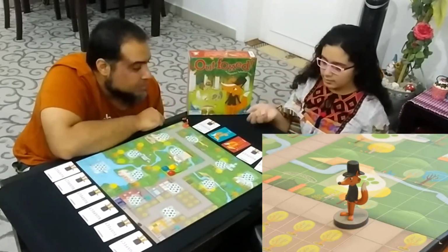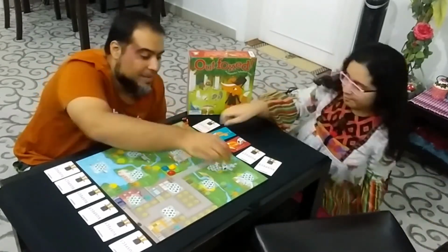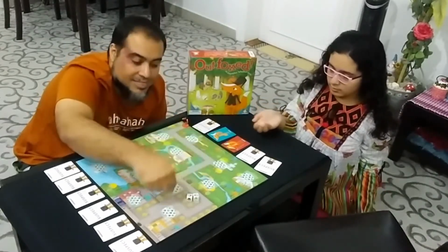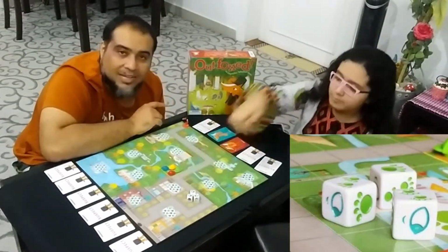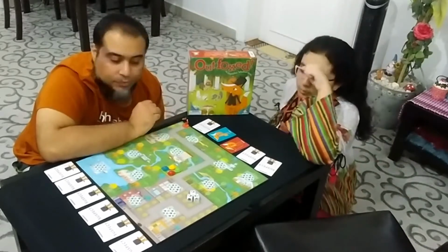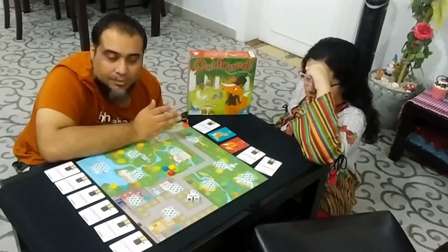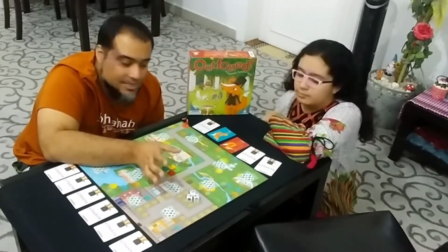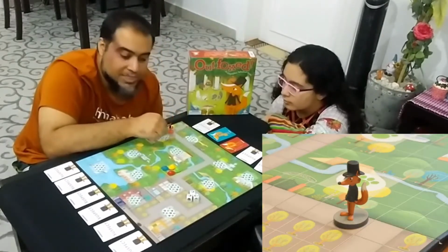So for example, you throw the dice and she's, let's say, checking suspects. This has a Yahtzee mechanism, which means if you have any successful dice, which is the eye symbol in this case, you keep them and roll the other remaining dice. You can do it 2 times additionally, so a total of 3 times you can roll these dice. And if by that time you cannot get all the same symbols on the die faces, then the fox gets more time to escape and it moves towards the destination.